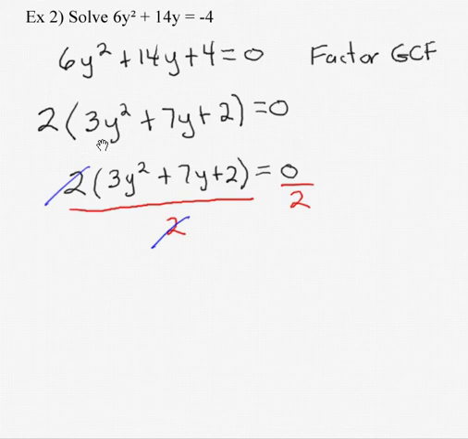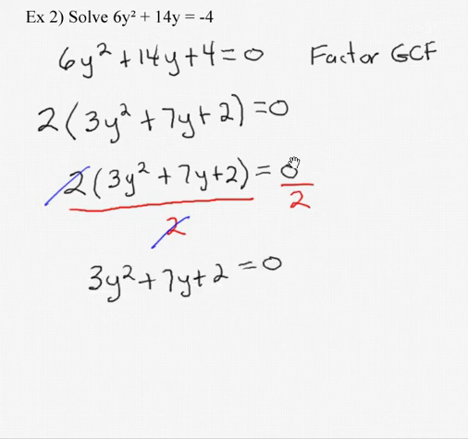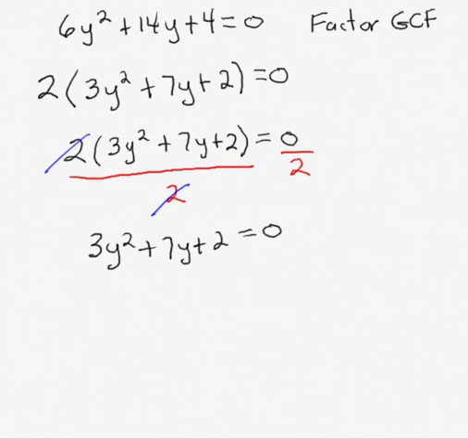In this particular case, I know you probably don't like this idea, but yes, we can divide both sides of the equation by any number. So dividing by two works. We can't divide by zero. But dividing by two works, and that cancels out the twos on the left, and zero divided by two, zero divided by anything, is still zero. The advantage of that is now we've got less trial and error to do as we factor 3y² + 7y + 2 using our trial and error methods.